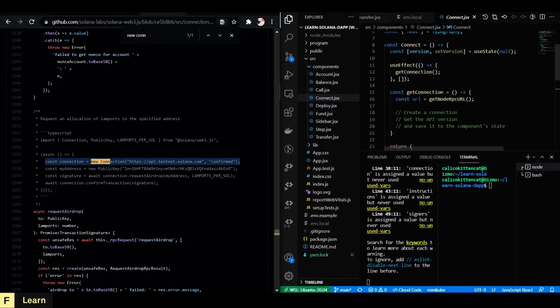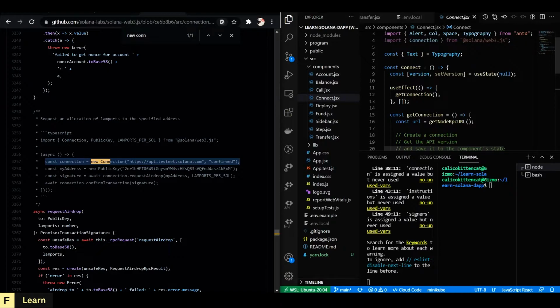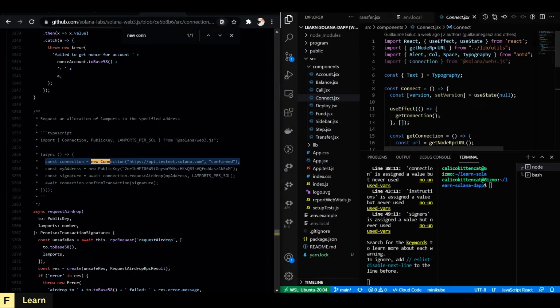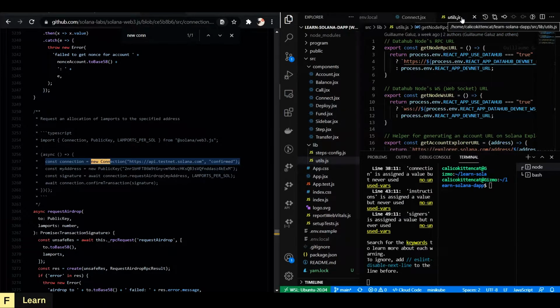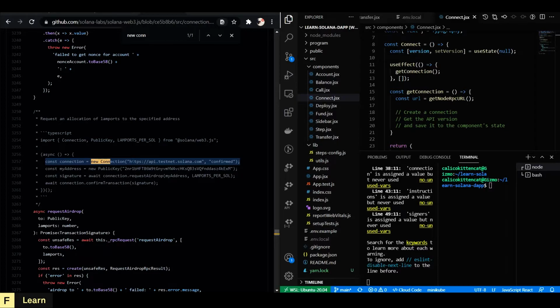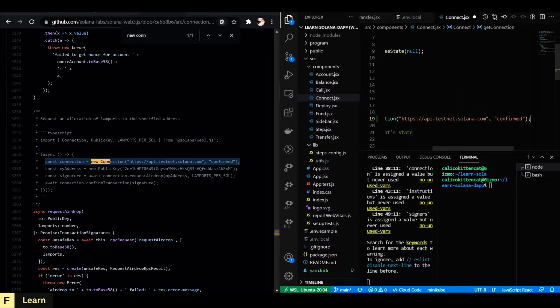Well, if we look back over here at our app, we can see that we are importing the URL already. And if we control click, we can see that that's in utils and there's the Devnet URL. So we don't need to add our URL. So let's go ahead and copy this bit. I'm thinking this goes under here. So we'll put Control V and we can go ahead and take out the URL and just put URL.